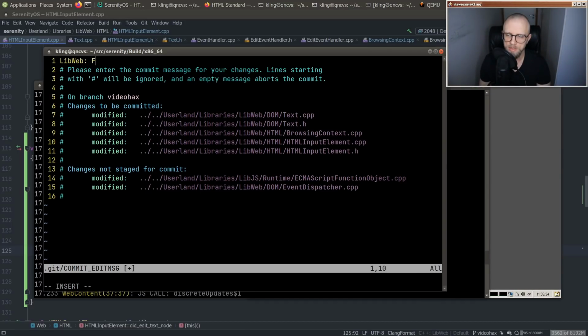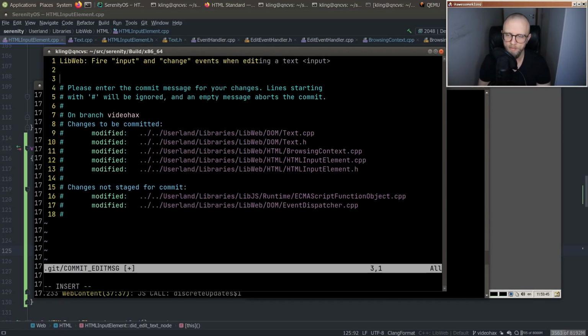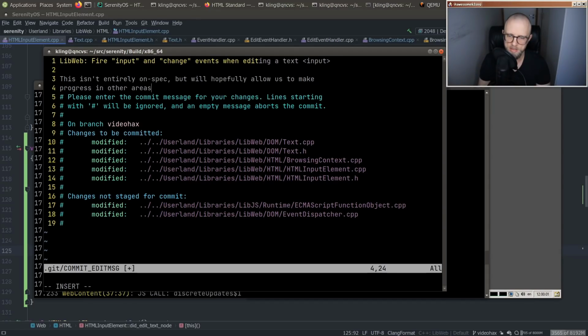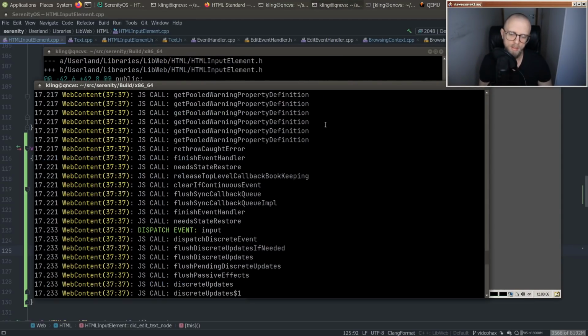LibWeb: fire input and change event when editing text input. This isn't entirely on spec, but hopefully it helps to make progress in other areas. Okay.